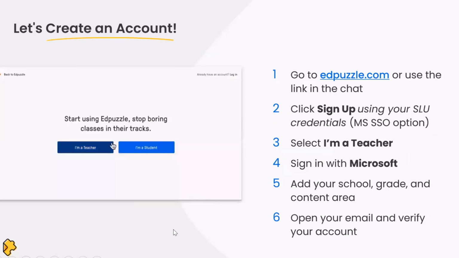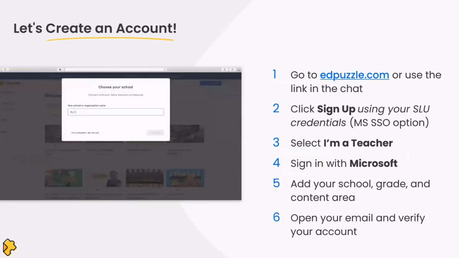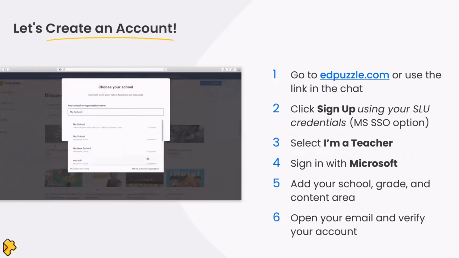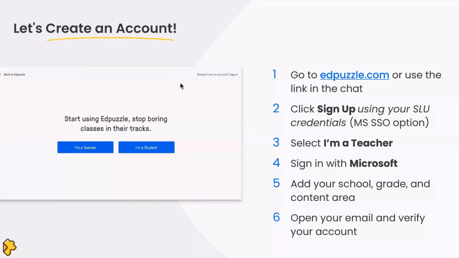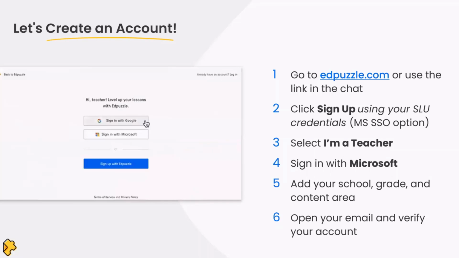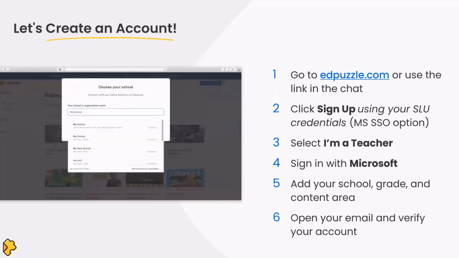So right now, this is one of our hands-on activity parts. If you want to open up a tab and go to edpuzzle.com, you can actually create an account right now. The accounts are free. They have a free one that allows you to have 20 videos at a time, and you're able to put them up. And if you want to recycle a video for free, you just make sure you don't ever have more than 20 at a time in there. And then there are also affordable options if you want to purchase an account.